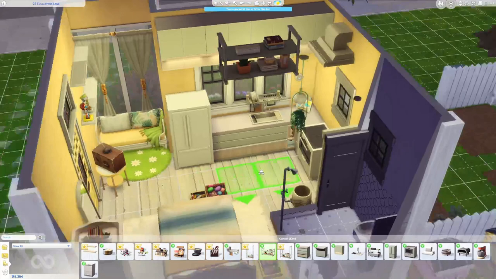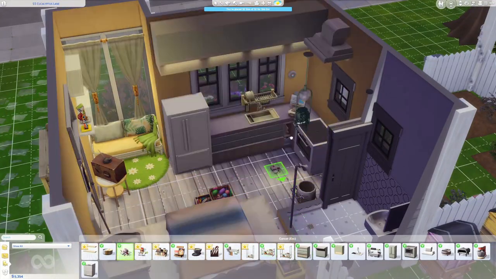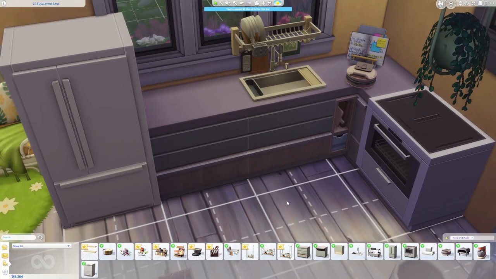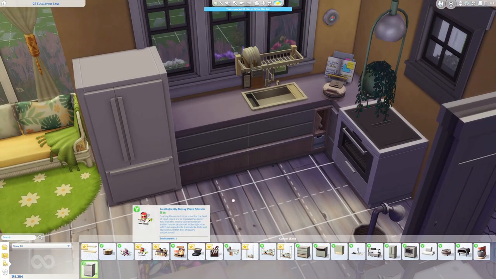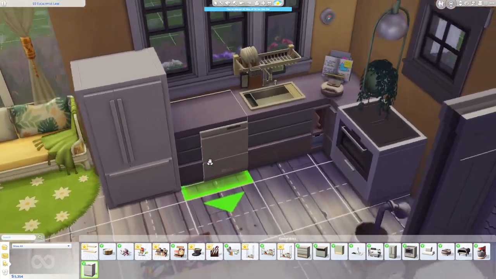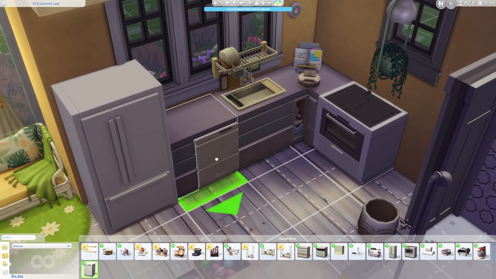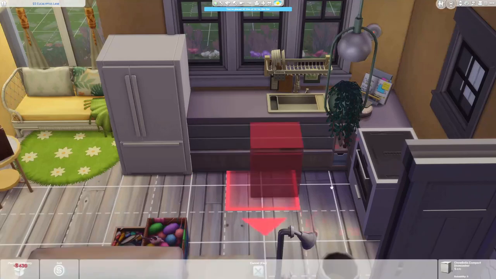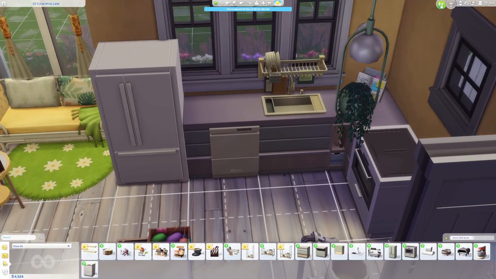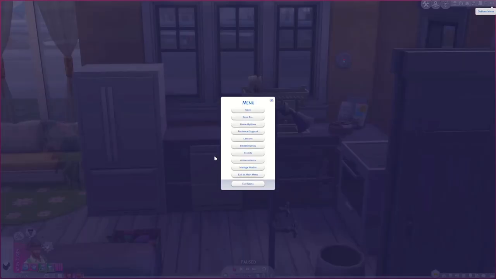Got these little shelves. Oh, they're really, really cute, the new items. Look at that, it's so cute. Okay, oh, we've got a dishwasher. Oh my gosh, do we buy a dishwasher? Only thing is, it just looks weird. Well, let's buy a dishwasher. Okay. We have the money, so we may as well.